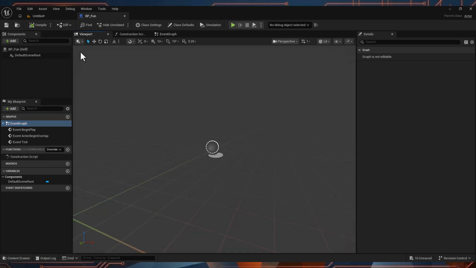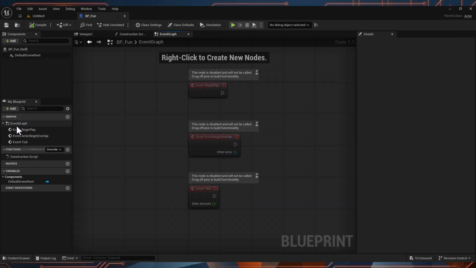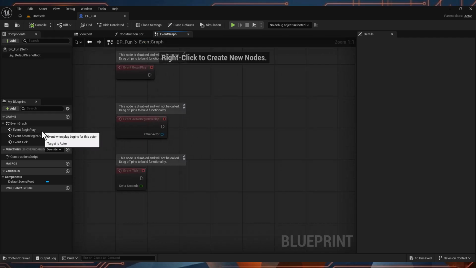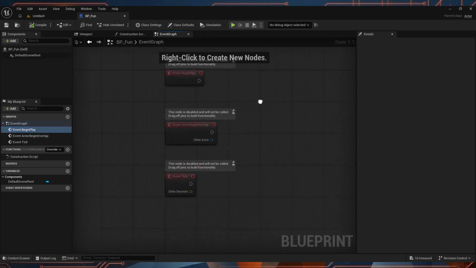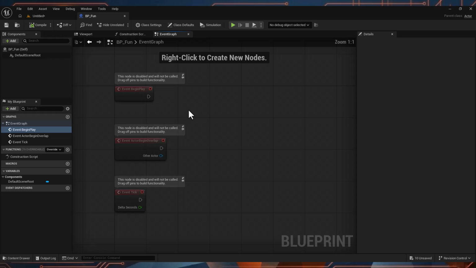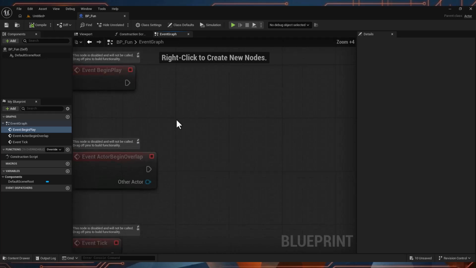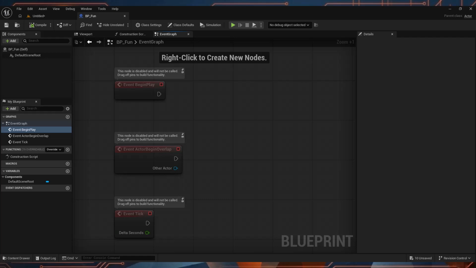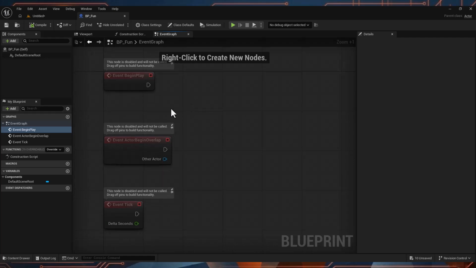So if I'm in my viewport and I double click this, sometimes on my Mac, when I double click it, it doesn't open. I'm not sure why. You can see it opens up my event graph here, and these little nodes here, which are event nodes, represent these three here. So if I right click and hold, I can pan, I can scroll my wheel to zoom. If I hold control and scroll in, you can see I can zoom in that way as well. So these are things to keep in mind as you're looking at this interface.